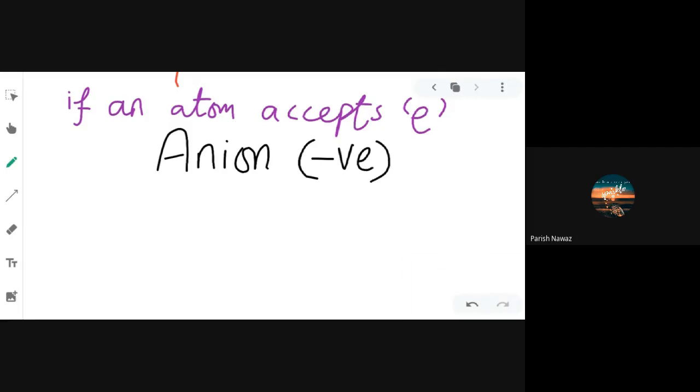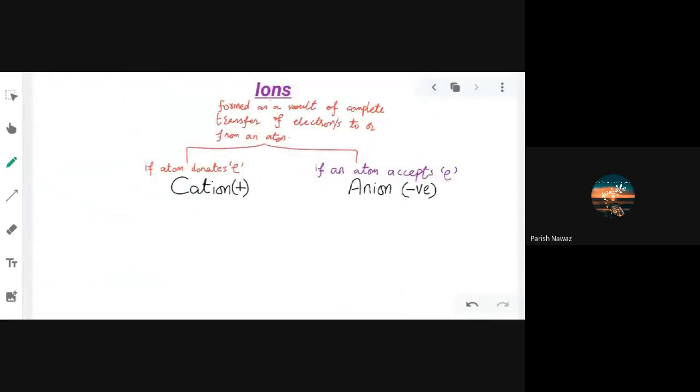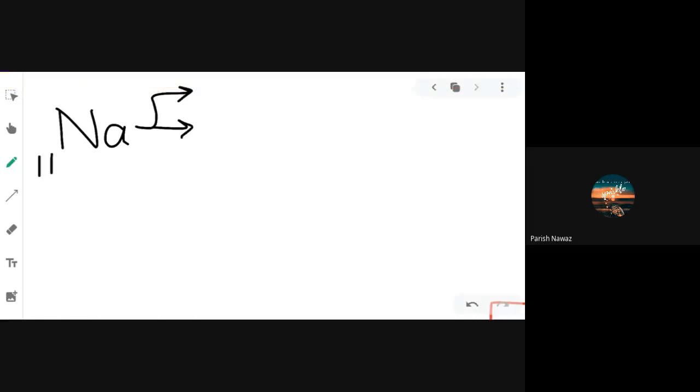Now you need to understand why do they have negative and positive charges? The reason is quite simple here. You know that a neutral atom, for example, sodium has an atomic number of 11. Atomic number of 11 means that it has 11 protons and 11 electrons, so it has a neutral charge. We say that electrons are equal to 11, protons are equal to 11, and neutrons are equal to 12. This was the neutral one.